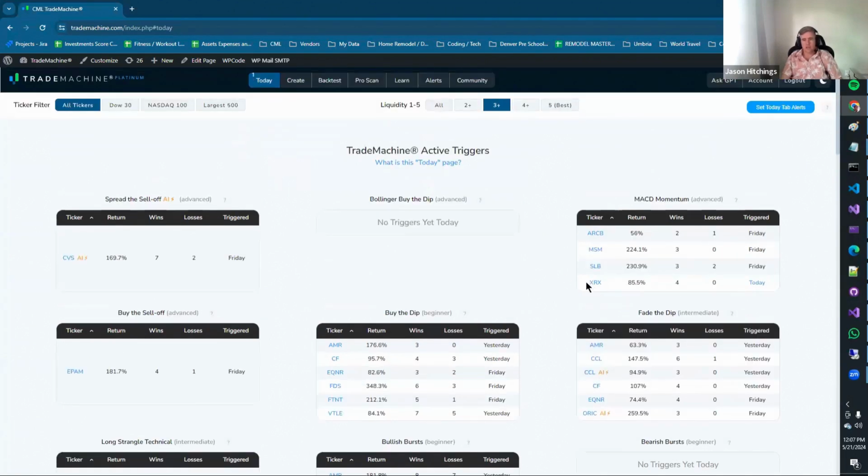Okay, and so then if you just, yep. Just to circle back to the liquidity filter, currently it's posted to platinum members. I just wanted to point that out. Yes, thank you. And then somebody was also asking if you could show the 3+ again, which I believe is what you're on right now. So if you're still looking at that, Jason is on the 3+ filter currently.